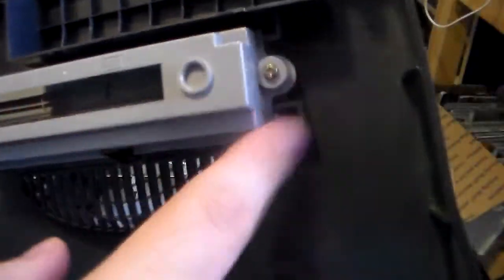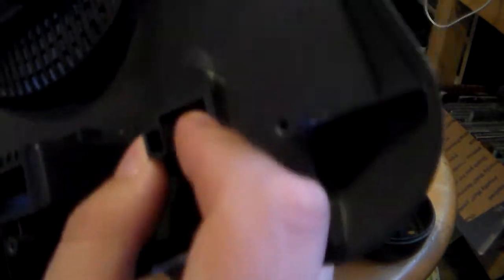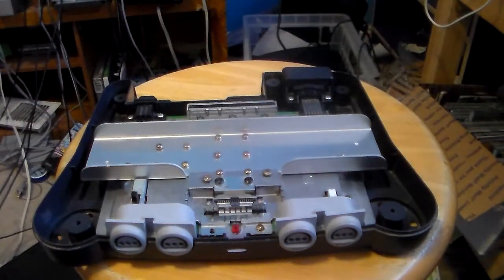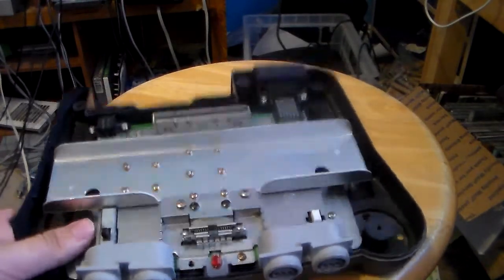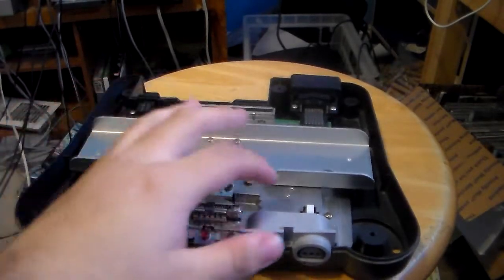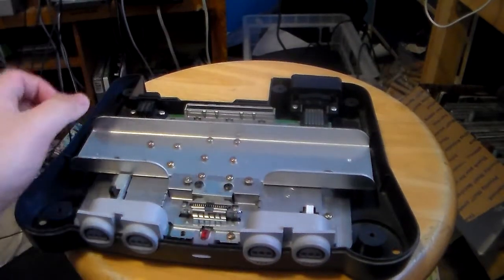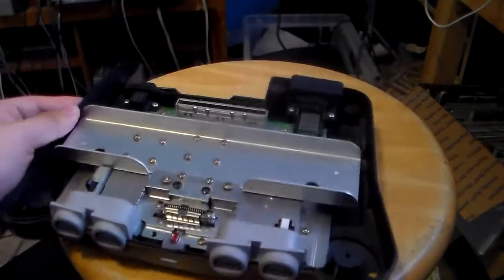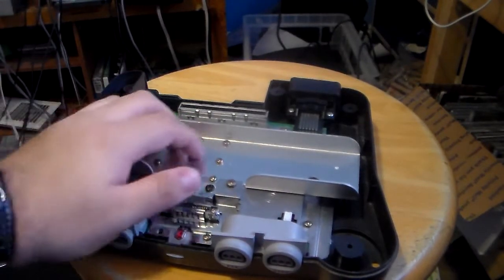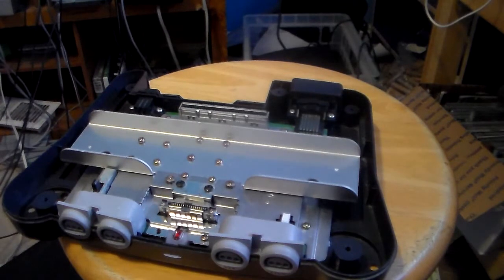If you want to take this piece out, there are going to be two screws right there and the flaps will fly out if you remove it. To press the buttons out, you press these little tab things here and here and clean them up. Here's what the board looks like. You have the heatsink, a metal piece, power switch, reset, expansion slot, and power light. The Pokémon N64 board is a little similar to this but it has fewer screws on the heatsink.